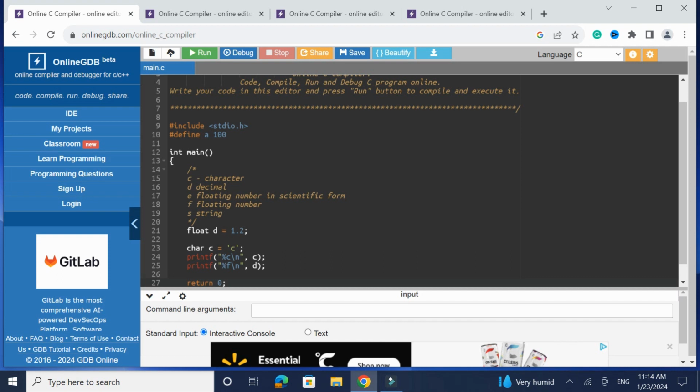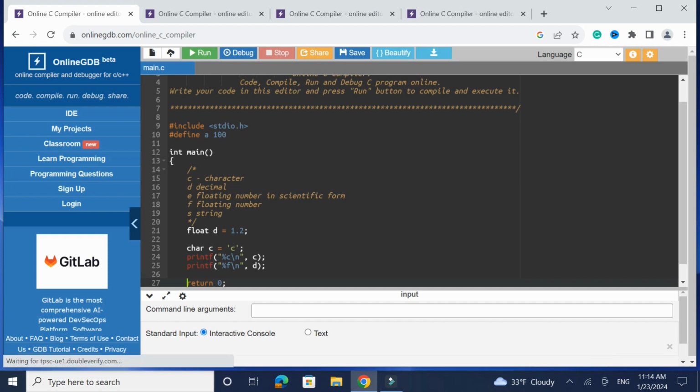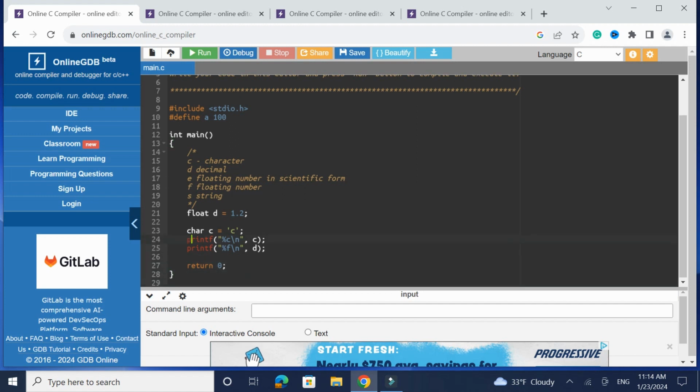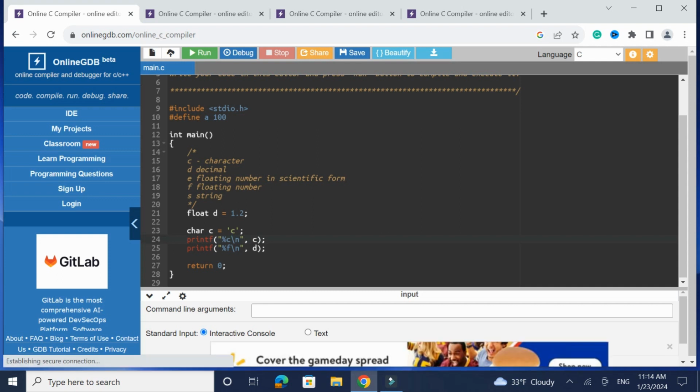Now, one of the things for printf that I wanted to get across is, if you've taken any other languages, output is a little bit simpler, but C is more primitive. So you have to tell it the type that you want to print. Hello world is simple. We're able to get away without giving it a type. But if you wanted to give it a type, you would go about it in this exact manner, right? The \n denotes a new line character, which is a special character. Anytime you have a special character, you have a slash and then the type of character after that.